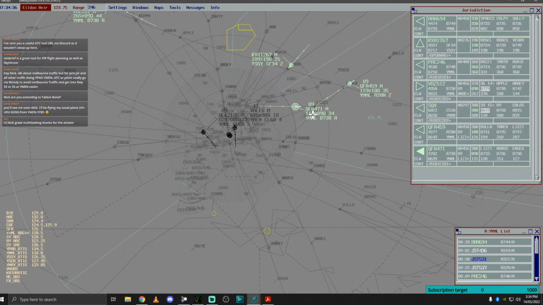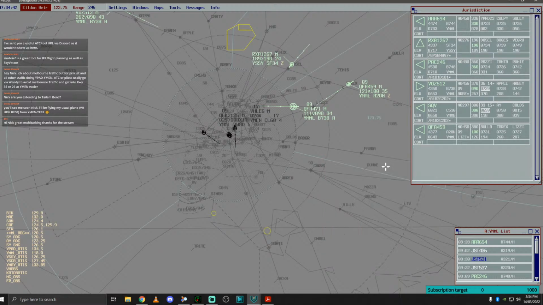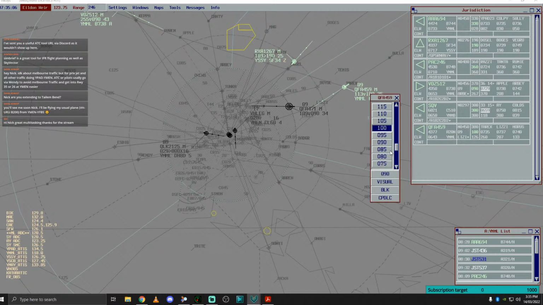Velocity 512 on 123.75. Velocity 512. Qantas 471, contact Melbourne approach 132.0, good day. Approach on 132.0, good night. Qantas 471. Qantas 459, descend via the star, descend to 9,000.